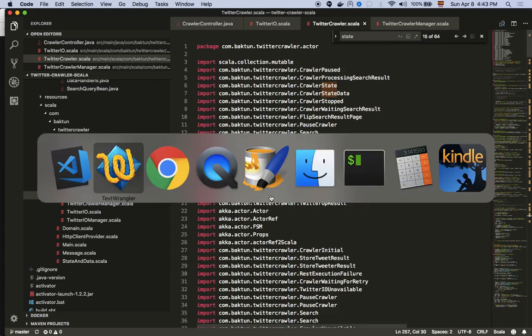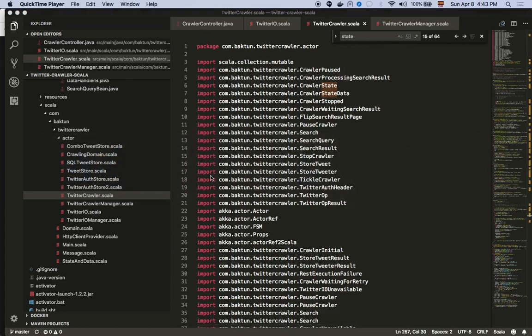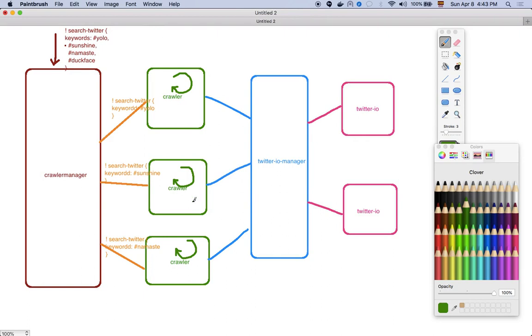Okay, maybe I can tell this crawler manager to kill its crawler here and then simply spawn a new crawler with the new keywords. Probably it would be that simple actually.